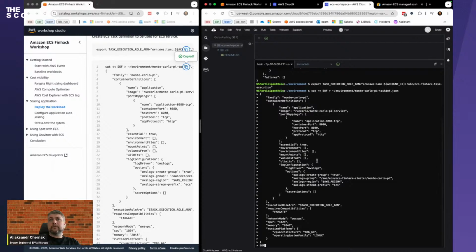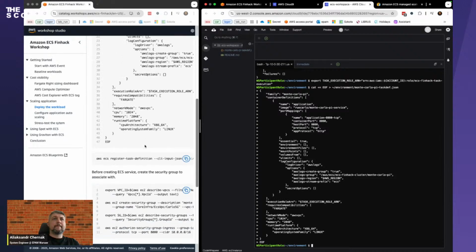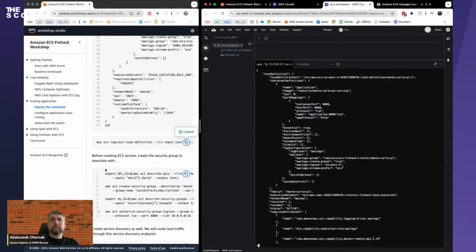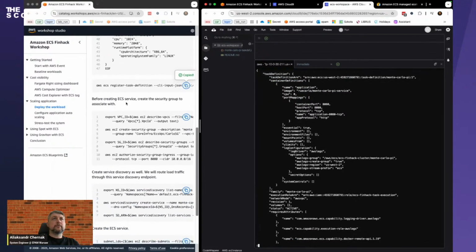We start with creating the task definition for the Monte Carlo API service. Then register it. Then before creating the ECS service, let's create a security group and associate it.